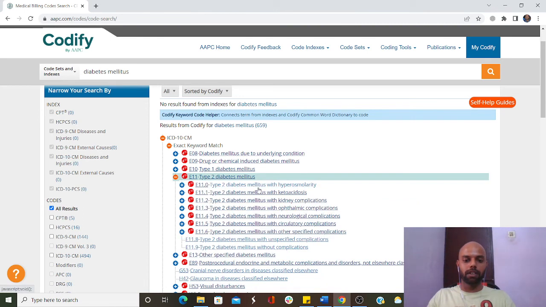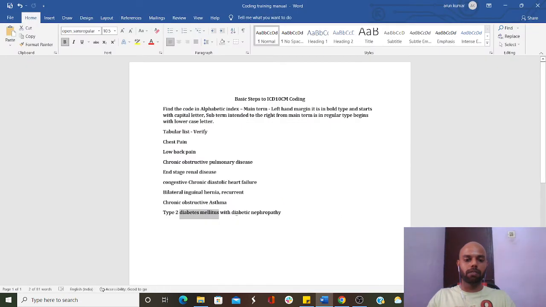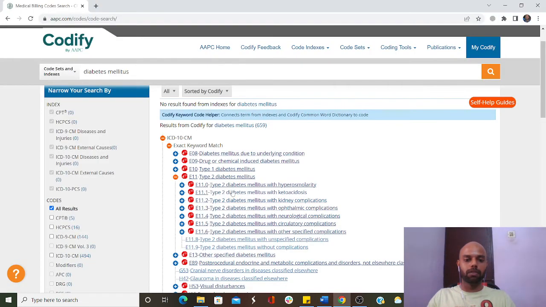Here we have a lot of conditions, and here you cannot find the word nephropathy. That means you have to check the alternative word. Nephro means kidney. So type 2 diabetes mellitus with kidney complication. I'm going to click this plus sign because this has only 4 digits. ICD-10-CM tells us a 5th digit is required to complete this diagnosis.